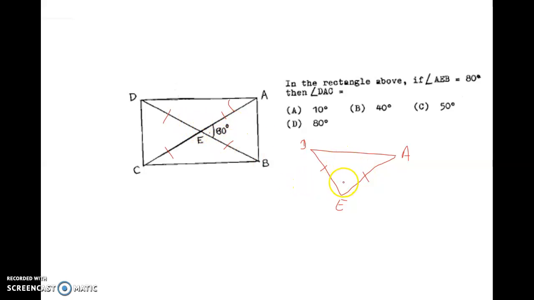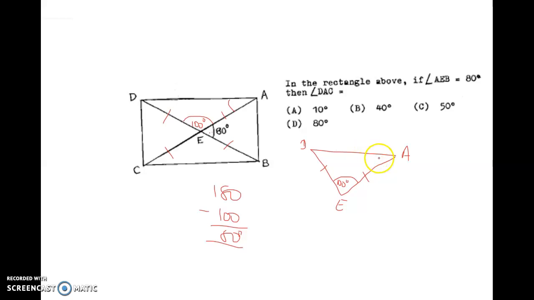But do we know this angle on top here? What is this? We know this here is 80. So how would we define this? Same thing before, angles on a straight line. So this would be 100 degrees, right? So angles on a straight line add up to 180. So this would be 180, take away the 80, which is 100 degrees. And now again, 180 angles in a triangle, 180 take away the 100 is 80 degrees.